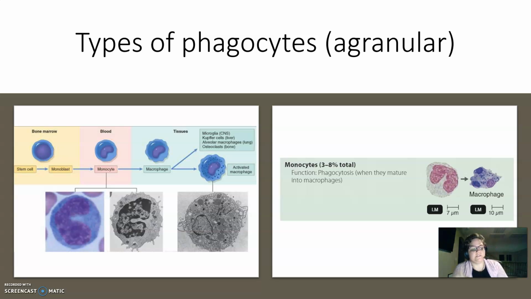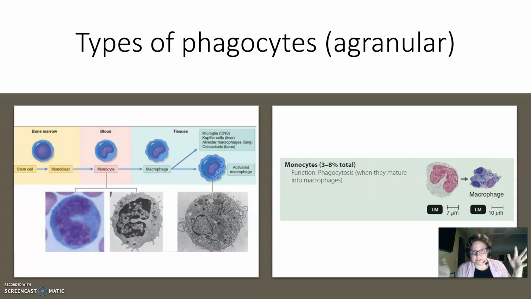Our monocytes do not become phagocytic until they leave the blood and enter the tissue. When they leave the blood and enter the tissue, they go from monocytes to macrophages. Macrophages are what perform phagocytosis. There are stationary macrophages throughout the body, certain macrophages that are fixed to tissues, and then there are free-floating macrophages, like the guys that are in the blood and then they leave and go to the tissue.